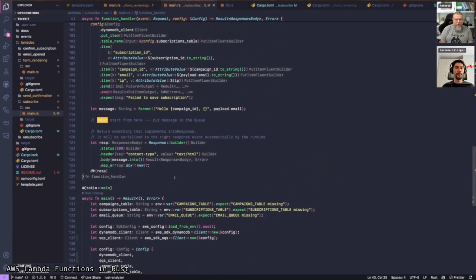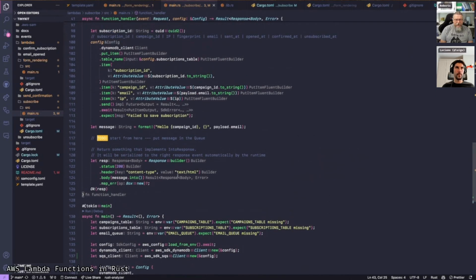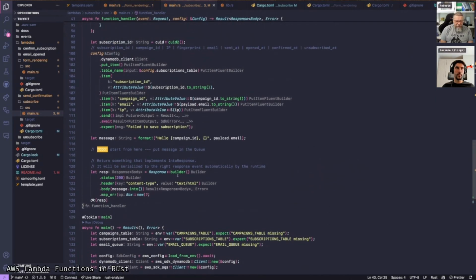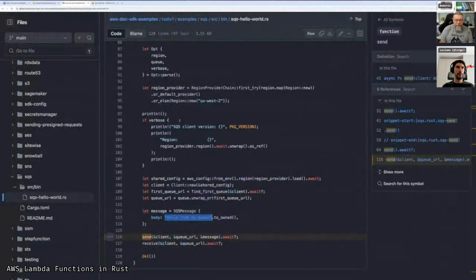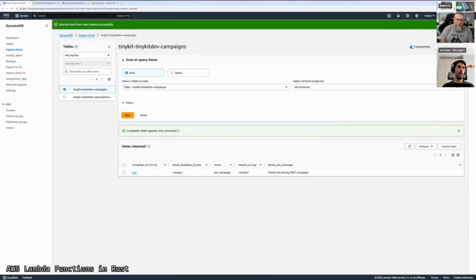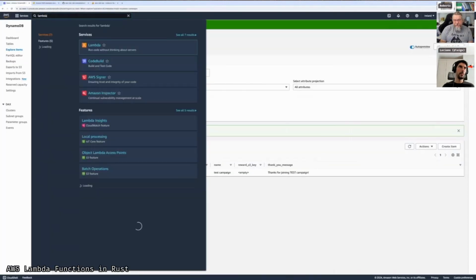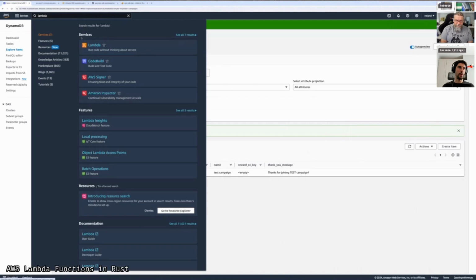In the example, it was using a URL to the queue, but we have an email queue. Is the email queue in line 133 a URL, or is it? Good question. Let's go and check what we have in our deployment, because if that's wrong, we'll need to update our template to get the actual URL.